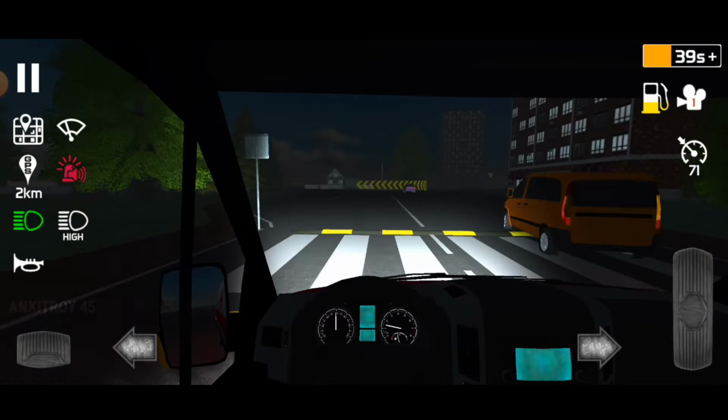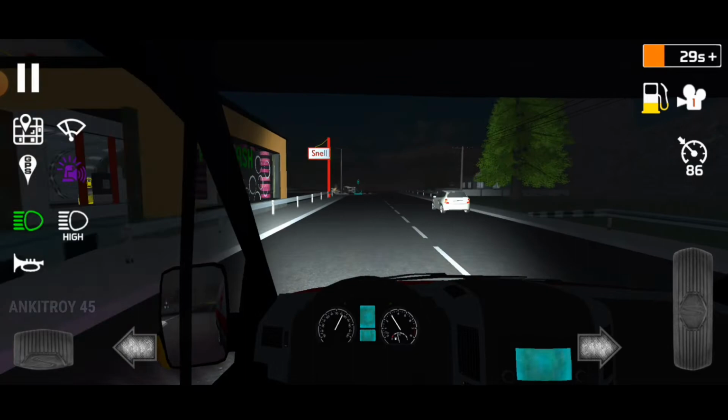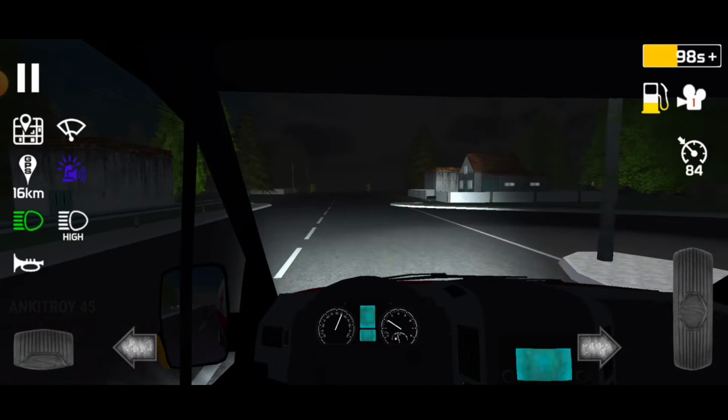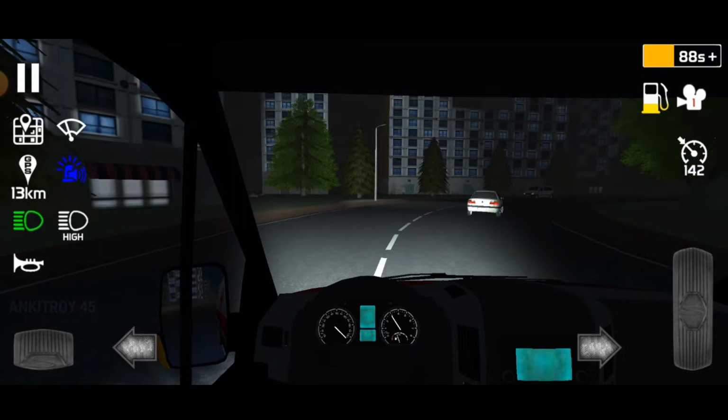He's gonna be hard on the bumps. Oh, the suspension, handle it. There's been a crash. Oh no, another car splitting in half. This is not good. And we'll drive quickly back to the hospital. Also, emergency sign. Emergency. Patient situation is not very stable.